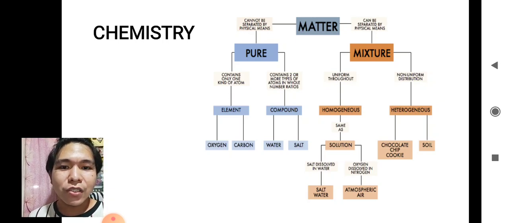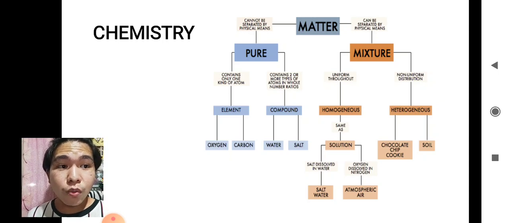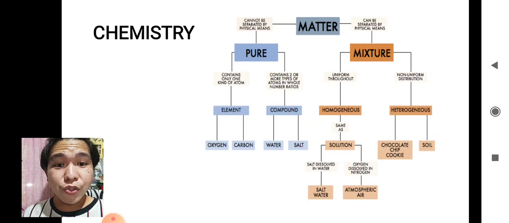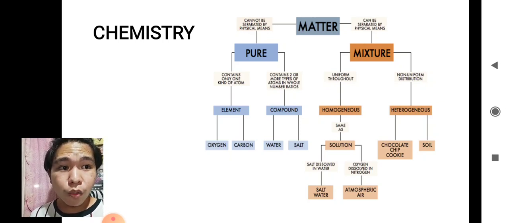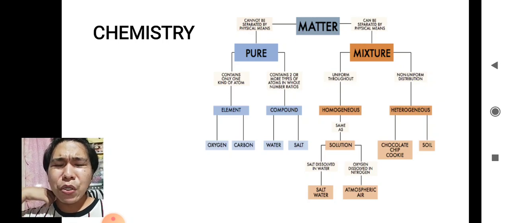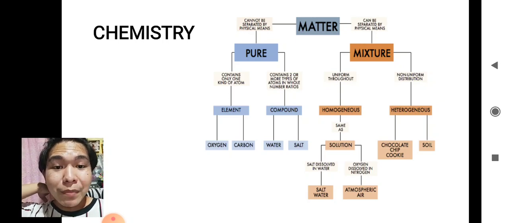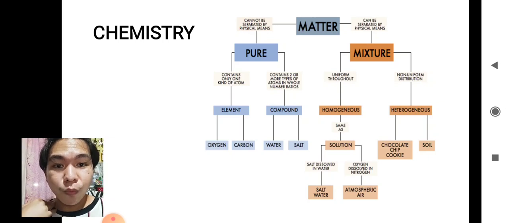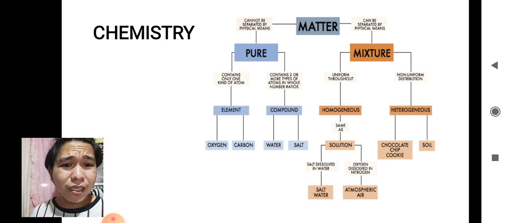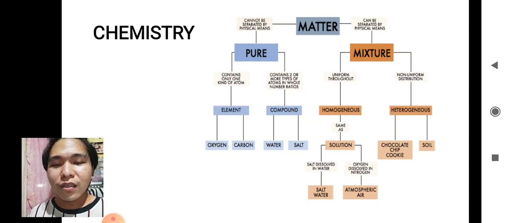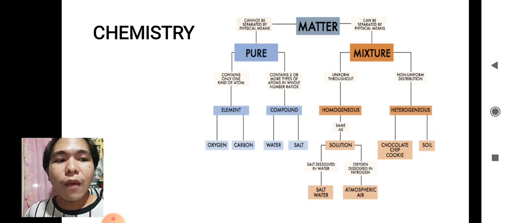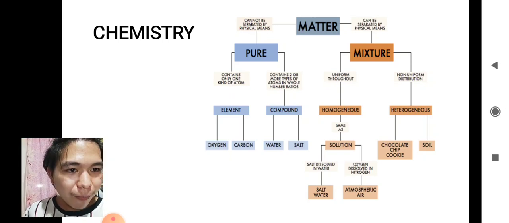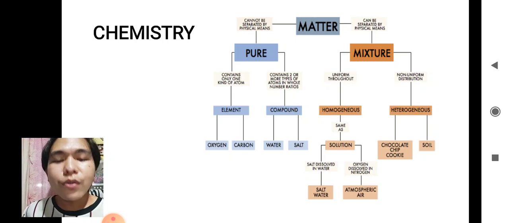And of course, we have mixtures. It could be divided into two categories, homogeneous and heterogeneous. Kapag homo, it is one: mixtures wherein isa lang talaga yung kulay or isa lang yung nakikita nating itsura. While hetero is dalawa. Example of homogeneous is, of course, when we mix salt and water. Kapag i-mix natin, isa lang yung makikita natin, di ba? And of course, hetero, when we eat halo-halo. Heterogeneous mixture yun. So, may mga example pala tayo dito.